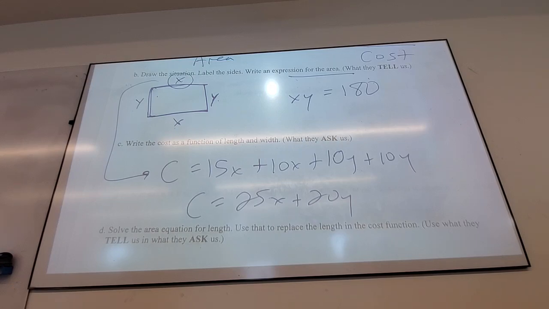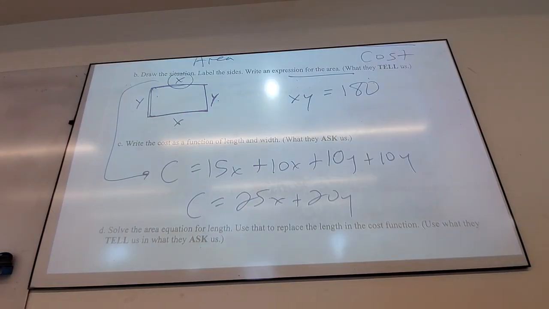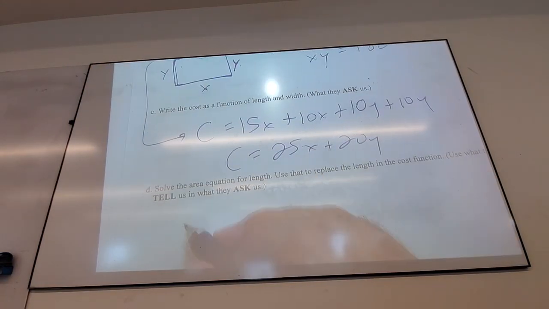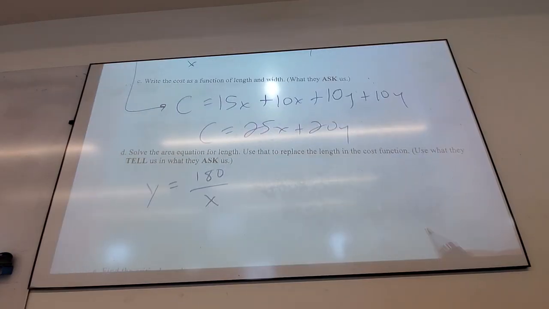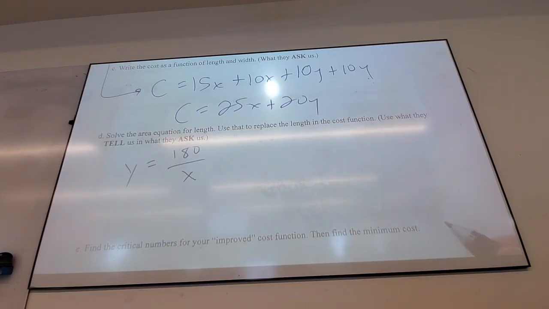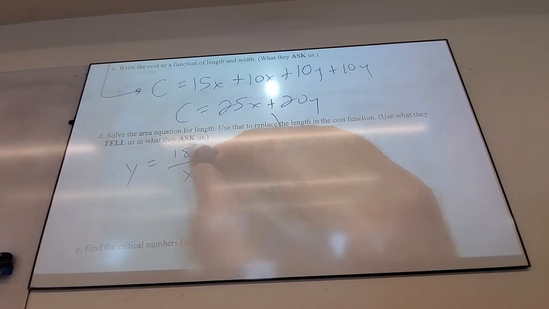Okay, so I've got my area formula set up by itself. Along the way, I set up variables that help me figure out the cost function. It's set up by itself. Now the two of them interact, right? If I take my area function and solve for one of the variables, say length, it doesn't matter, I'm going to solve for y. If you solve for x, it doesn't matter. So now I can rewrite my cost function using this information.